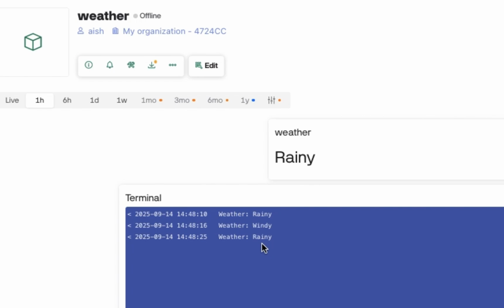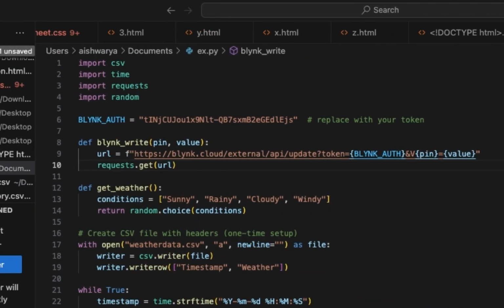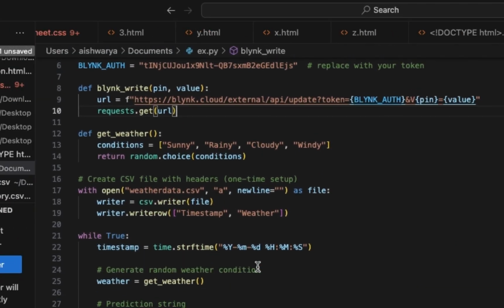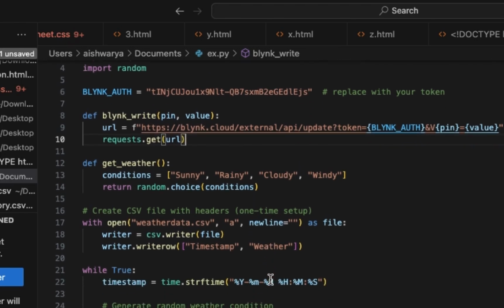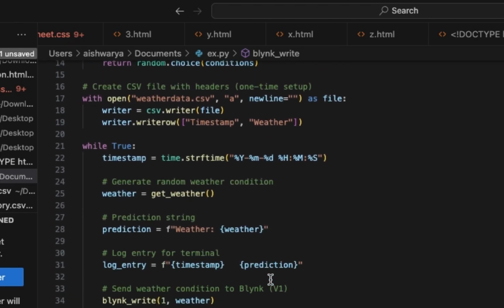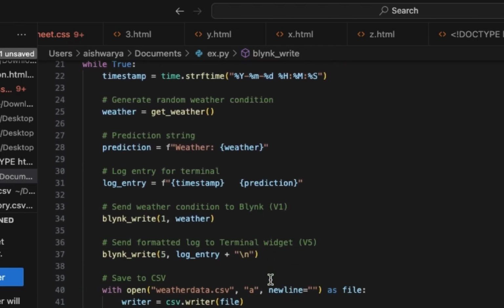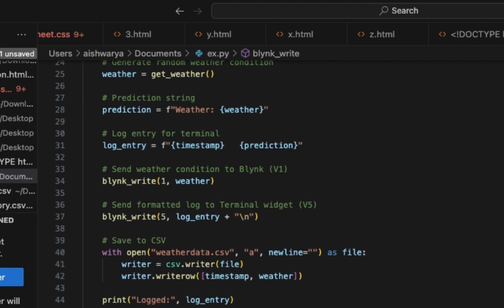Instead of putting it as a string, you can put it as an integer to get number data like temperature and so on. Once you're done with that, we are going to see how this is stored in our local directories also. Here in the code, as you can see, we have made a weatherdata.csv file so that we can store all the data coming from the Raspberry Pi into our local file.